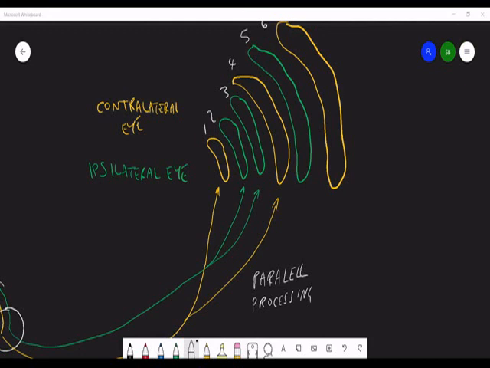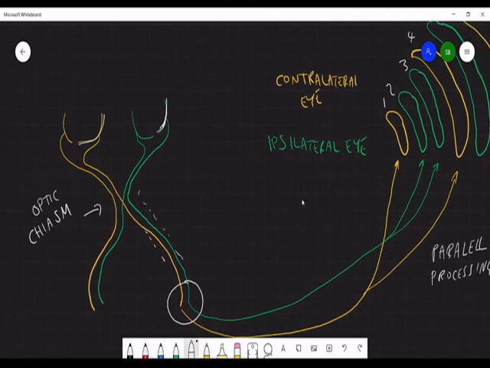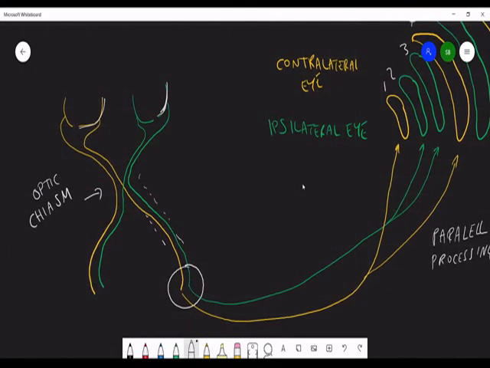But there is actually a slight complication with this. There's another dimension to all this, and that's got to do with going back to the retina, because the output from the retina, the retinal ganglion cells, there are two types. There's the parasol retinal ganglion cells, and there are the midget retinal ganglion cells. So remember, these are small receptive fields, and these are large receptive fields.